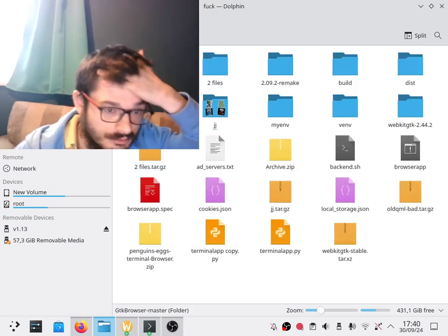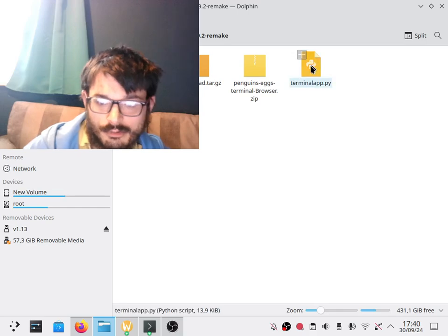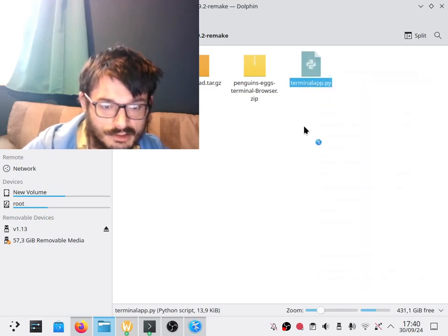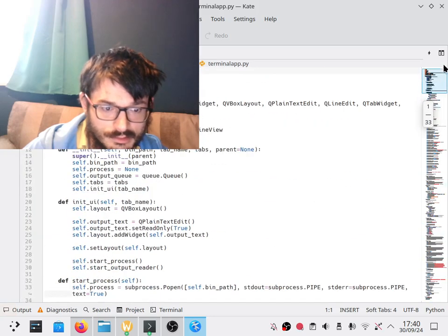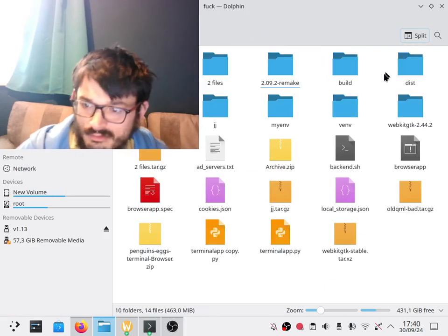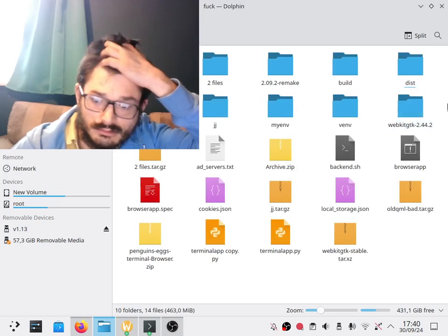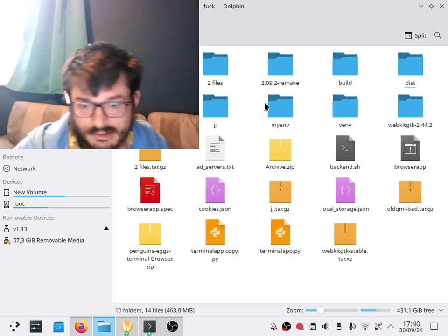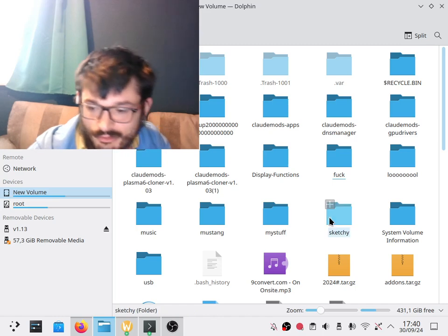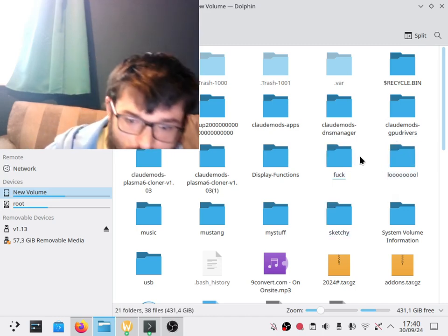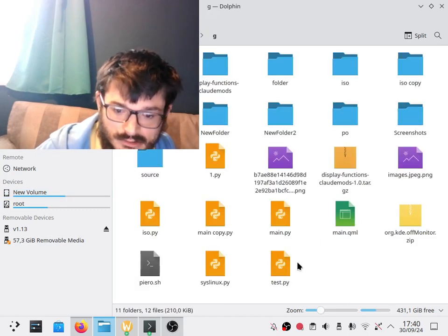Got some old pictures, 2 files, 202 remake, terminal app, let's see that. So this is some old setups. Of course, this ain't working. Now, I'm pretty sure I did go through these files and I found one that did work at one point, but I'm not too sure we're going to be able to find that today. We can have a little look at some things.